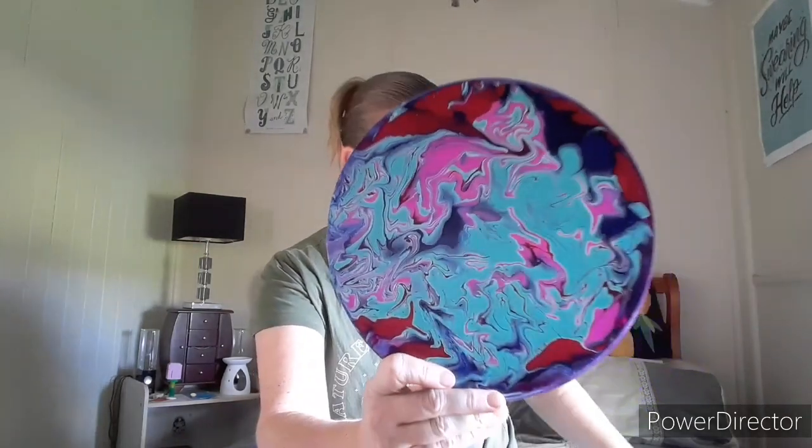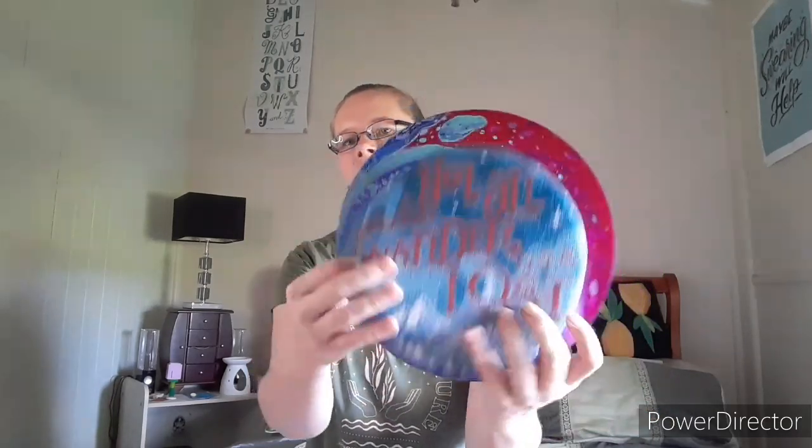So I thought of a few different ideas. One was acrylic paint pouring. So I done this one and this one. The only problem is they are very, very busy. You put that one on, the colours, yeah, I don't really like that one. Plus you do lose all of this. This one's not so bad, but you still do lose a lot of all the pretty pattern in that.